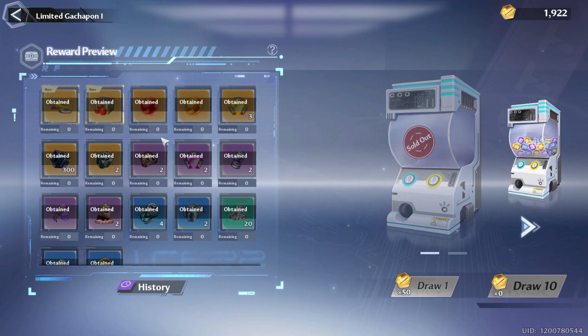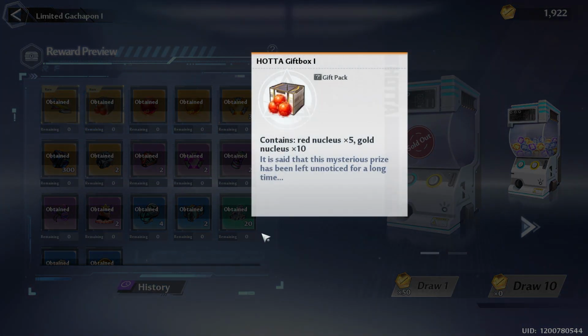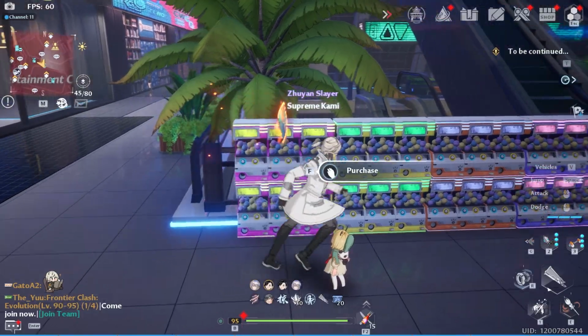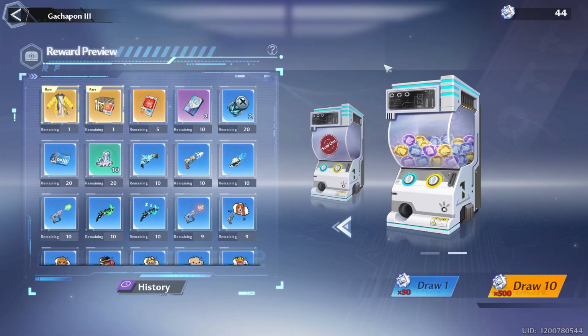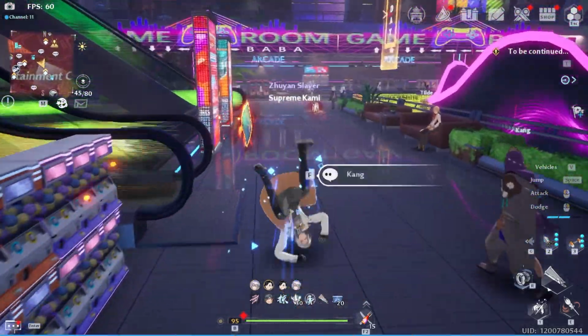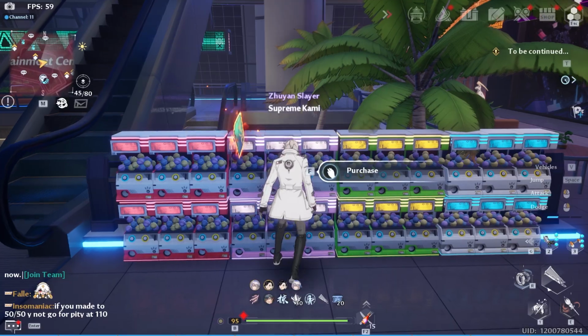This one is equivalent, but this one is the red nucleus version. Dark crystals, red nucleus. So yeah, that's probably the order I'll go with. And obviously it depends on which one of the tokens it needs. This one needs, what is it, Veron, right? So let me see what these two are. Oh, these two are Mira.